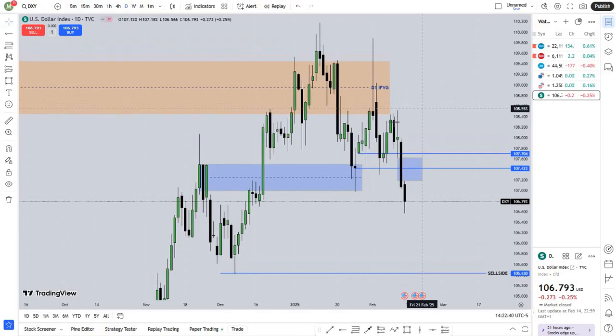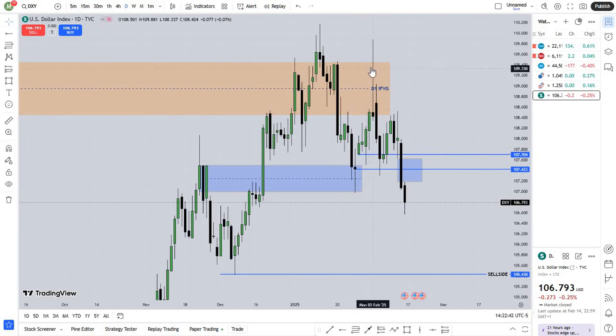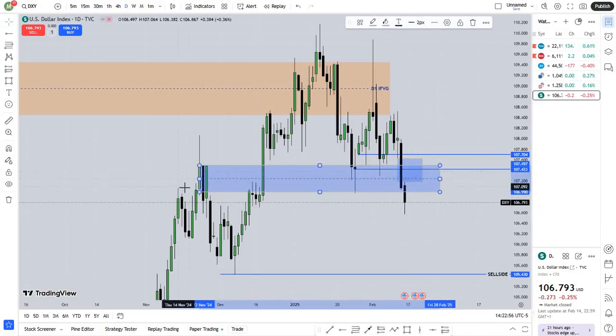So initially I was waiting for a proper confirmation, okay, if we are going higher or lower. So when we created this, I was expecting price to run off and go for higher prices, but as you can see, we dropped lower, so making us have this breaker as kind of an inversion. Okay, so price going into this level, I'm not seeing it as something that will send price higher, but rather I'm seeing it as a weakening to send price lower into the sell side liquidity. Okay, so now the breaker is acting as an inversion breaker.